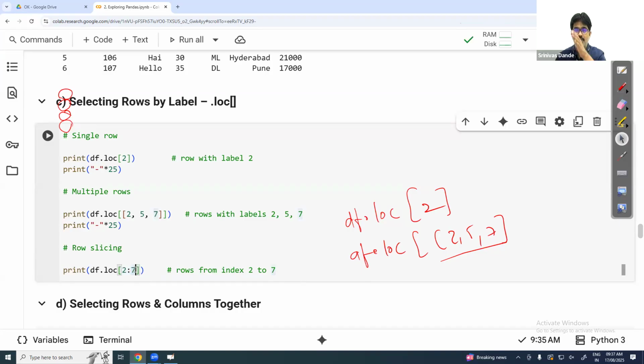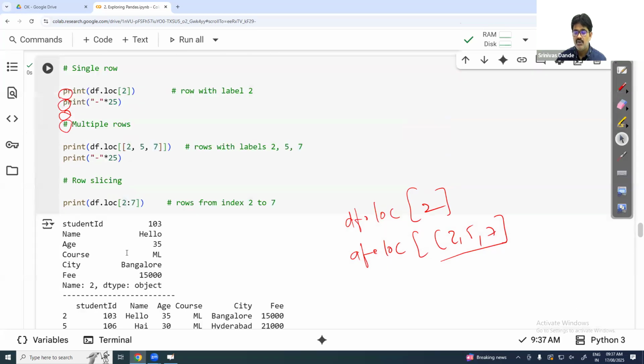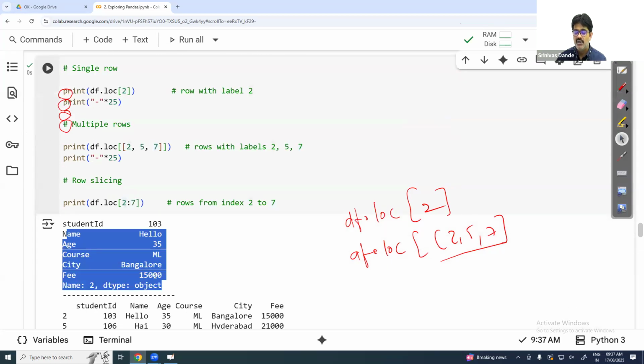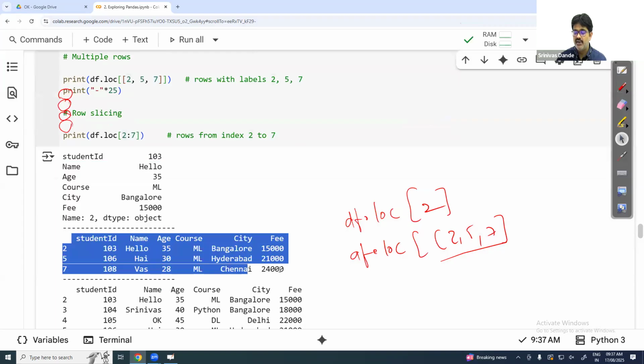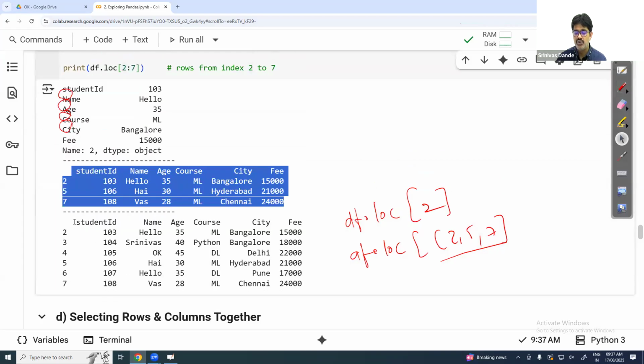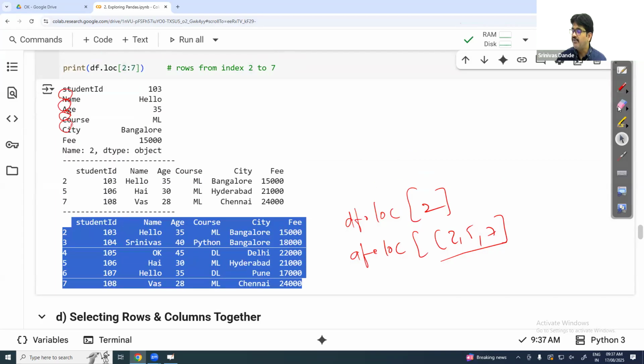In the index, it will stop before that. You are asking, give me the row with label 2, label 3, label 4, label 5, label 6, label 7 also. So it will give up to 7. First is the single record, next is 2:5:7, next is 2:7. You find a difference, right?